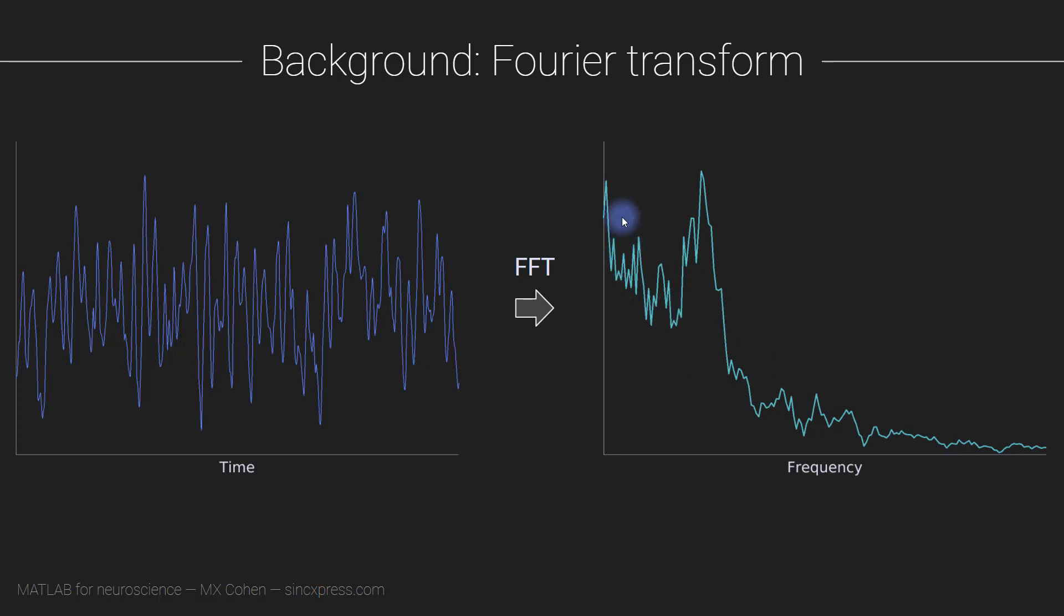The interpretation of this spectrum is that there is decreasing power with increasing frequency, which is highly characteristic of complex systems. We sometimes refer to this as a one over f shape because it roughly follows a distribution of one over f, where f is the frequency. And we also see a peak here or a deviation from the spectrum, and this we interpret as an oscillation at whatever frequency this would be here.